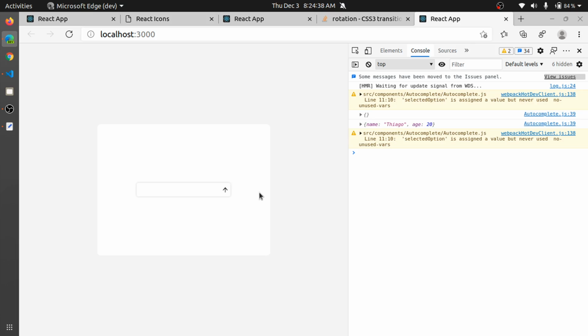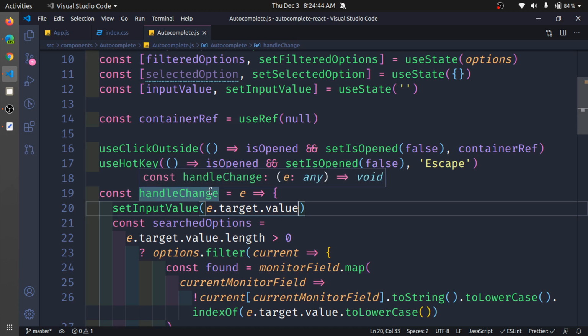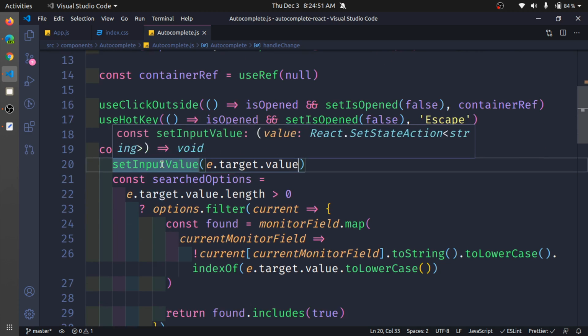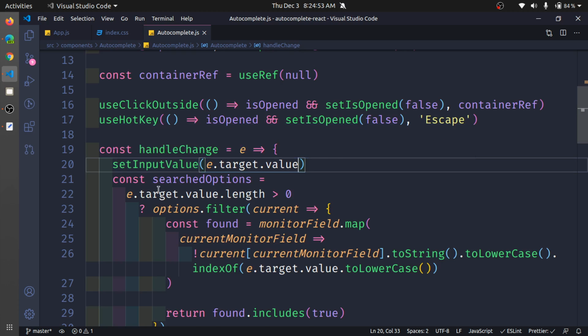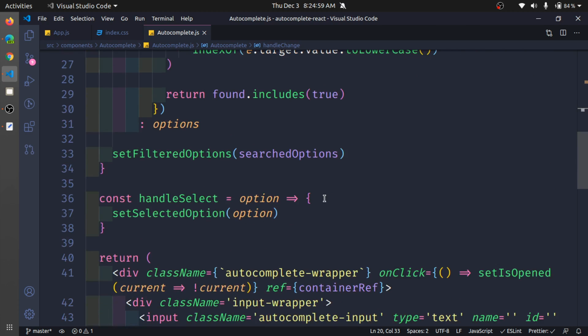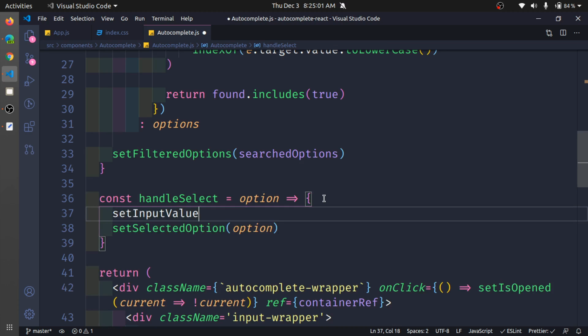So right now, if I am with my controlled input and I'm typing, that's okay. When I make the handleChange, the value is being set. But when we select, we need to put the selected value in the field.